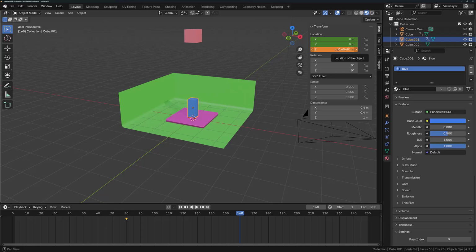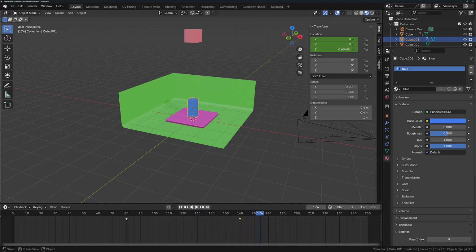Then we're going to hover over our location transform and press the I key. This will add an end keyframe for the blue cube's animation. Coming back down to the timeline, I can use these endpoint markers. Just left click and it will jump to either the start or end of the selected frame range. If I press play, you'll see that the original cube falls down first, and then the second.